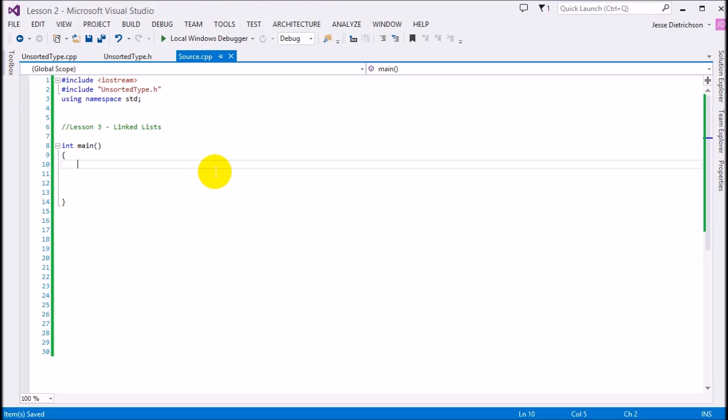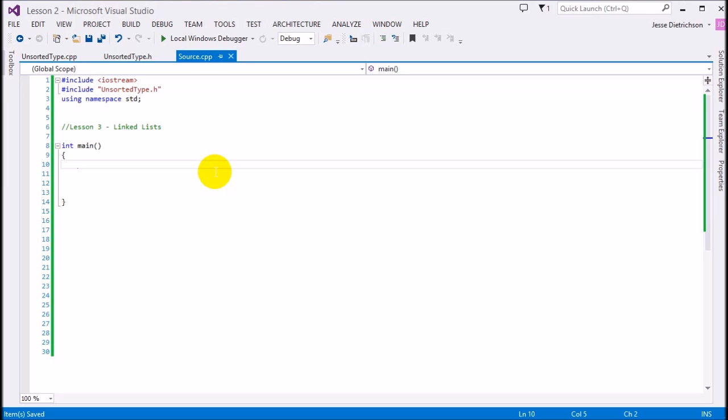The first thing is that we're going to essentially take everything we took from the last lesson, which was on array-based lists, and we're going to take the header file from that and convert it into a linked list implementation.